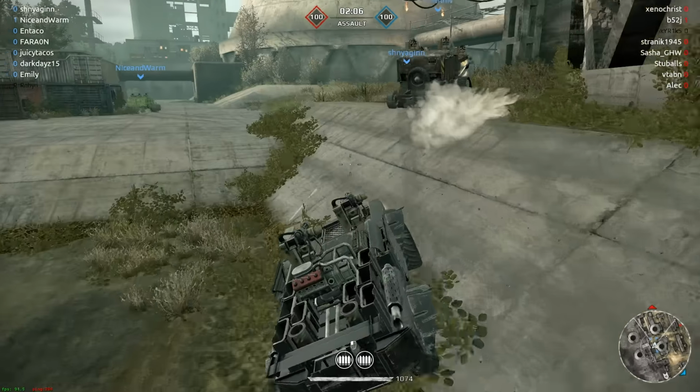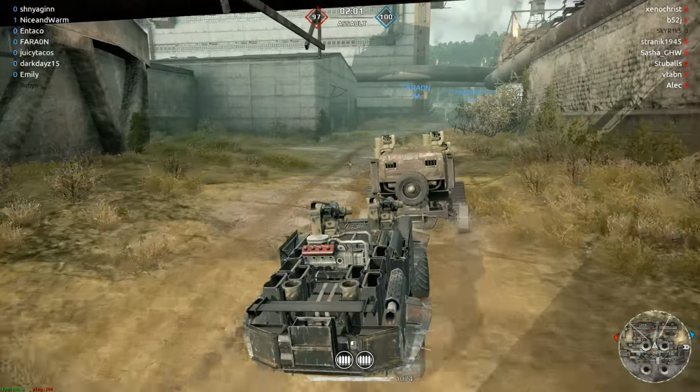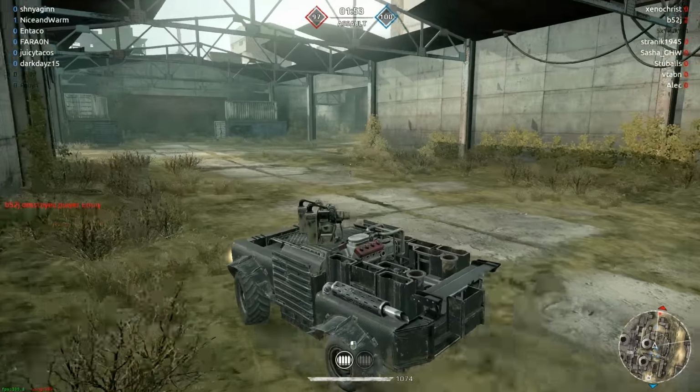Pharaoh. I'm gonna go rush Sasha. She can't do anything with those Hurricanes. I think it's Hurricane launcher. Hurricane launcher build. Can't do anything.